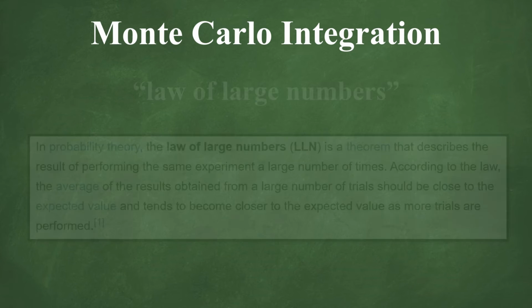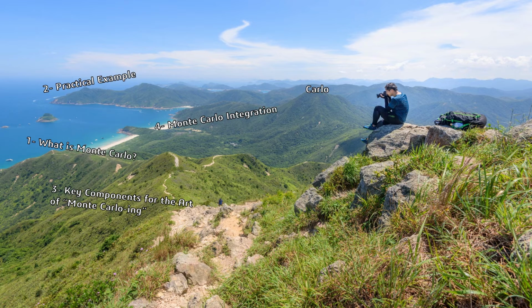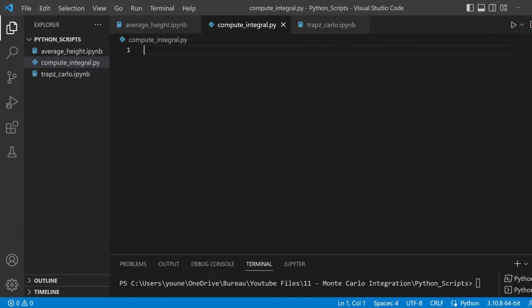Now, there is a theorem called the law of large numbers that states if you repeat the process for lots of trials, the result obtained by randomness becomes closer to the actual expected value. Alright, now that we discussed all of that, it will be straightforward to implement it in Python. So let's go. Alright, so once again, here we are in our Visual Studio Code interface. By now, I think you already know how to make this Monte Carlo integral, but let's see.